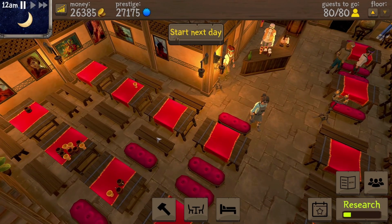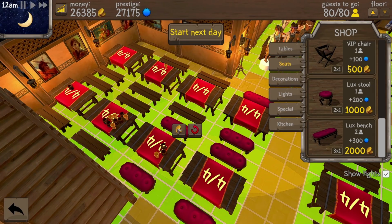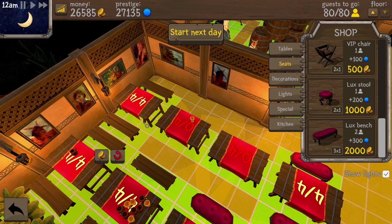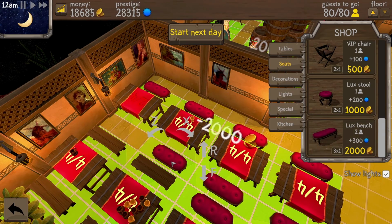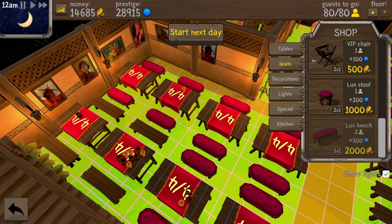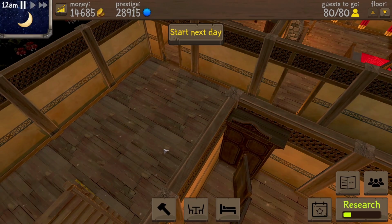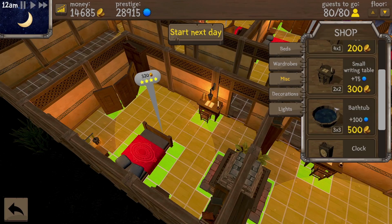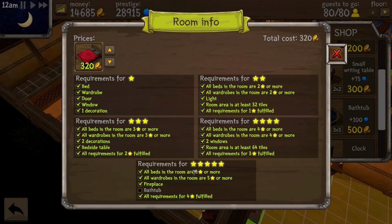Okay, right, so let's get a few of these seats replaced because we have got a bit of money to do so. So I think we can certainly get this many, oh hang on, that many seats done. So there we go. So bench, bench, bench, bench, bench, bench. Right, okay, so 14 grand. However, those seats there might have to wait because, of course, I completely forgot that we've unlocked all the fancy furniture, haven't we? We've unlocked all the premium furniture stuff and we've unlocked bathtubs. So now we can put bathtubs into our rooms, which should elevate them to 5-star rooms, which means we can charge more money for them, which is all very good indeed.